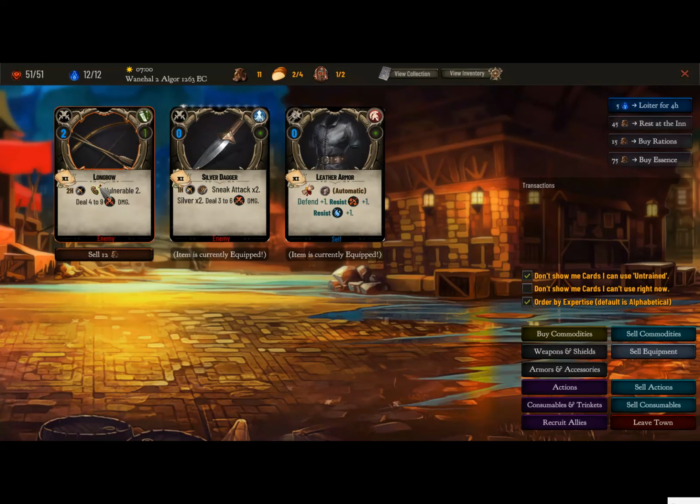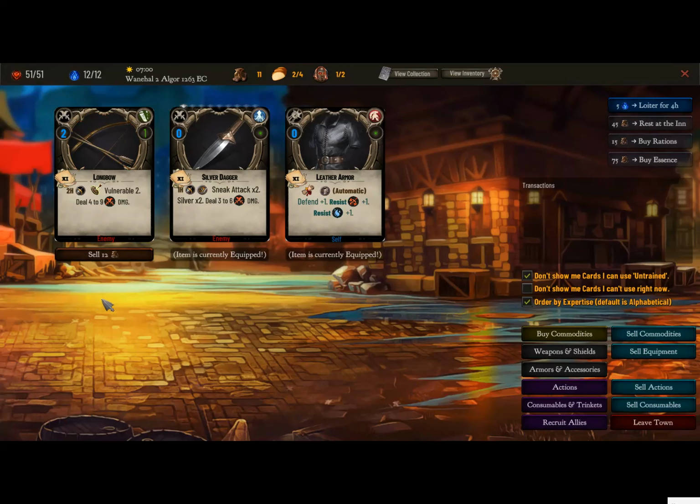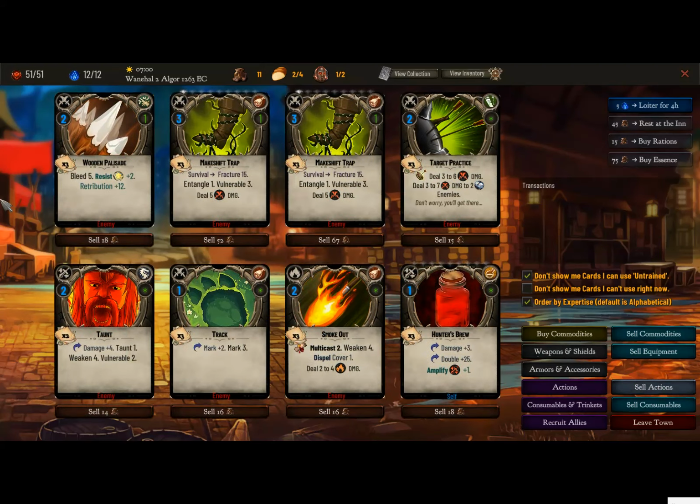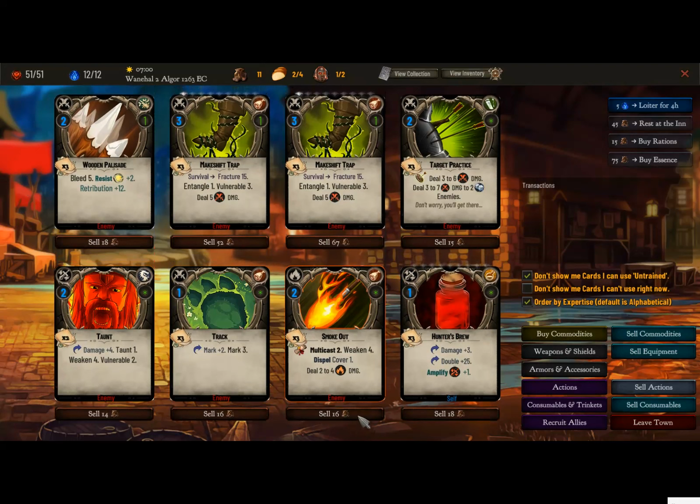I want to keep the longbow because this, the little shooty thing means it's ranged. So some monsters will have flying. And then flying monsters can only take damage from abilities that have range. So I try to keep one of these available to me in case I need one. Maybe sell some cards we don't really need.